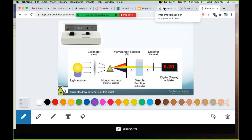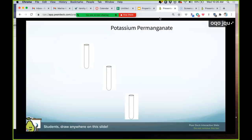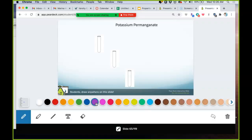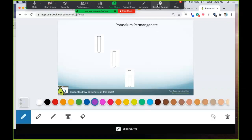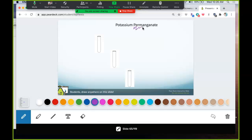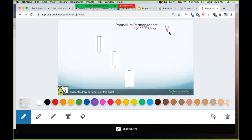It's called a spectrophotometer. Okay, so I'm going to use potassium permanganate as my example. Does anybody remember what color potassium permanganate is? It's purple. Nice. And it's not the potassium, it's the permanganate. MnO4 minus ions are purple in solution, okay? So I have 3 cuvettes or test tubes, okay? And I'm going to make 3 different solutions.